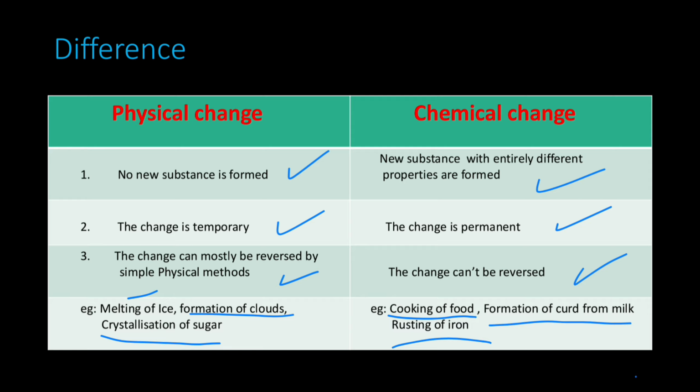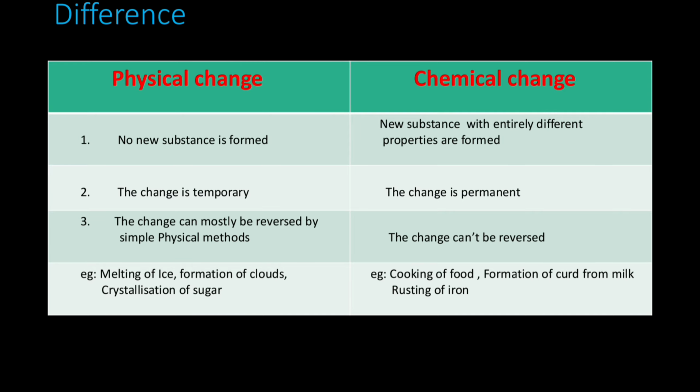There's respiration. How do you see that in respiration? We inhale oxygen, right? There is some chemical change happening within the body, and we emit carbon dioxide. So oxygen is inhaled, and we are exhaling carbon dioxide, CO2, and the properties of both are totally different. CO2 is a new substance which is formed with totally different properties. So I hope now the difference between physical and chemical change is clear.